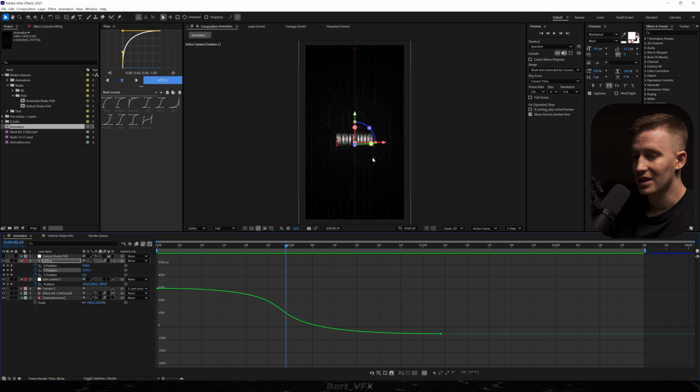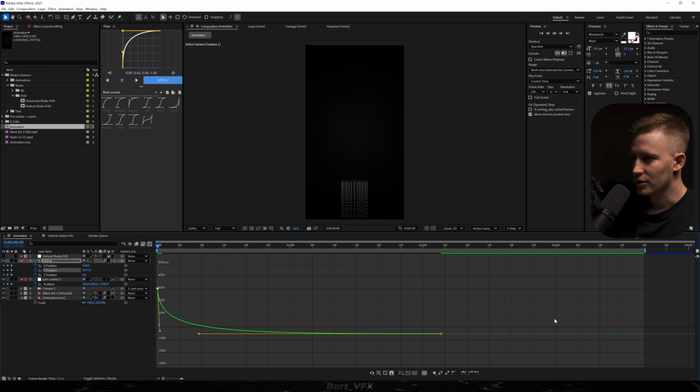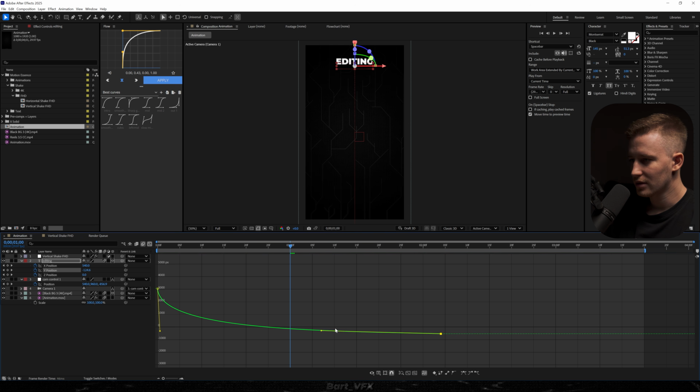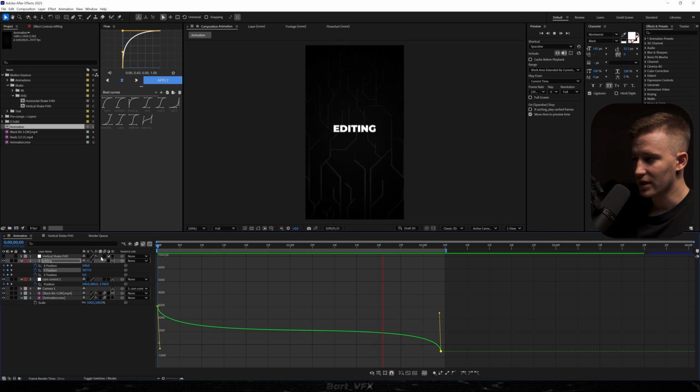But the goal was to stop that text right in the middle. So what we need to do is kind of make it fast here, so the values are changing fast here, then the line is flat somewhere in the middle, and then again it's gonna move very fast. So for this I'm gonna select the first keyframe, and I'm gonna drag that yellow dot downwards. So that's the movement now, which doesn't really make sense. So we're gonna grab the other yellow dot and create something like that. So the flatter the line in the middle, the slower it will move. So that's the look I was going for, but we could make some adjustments.